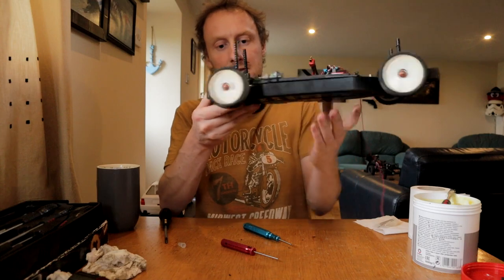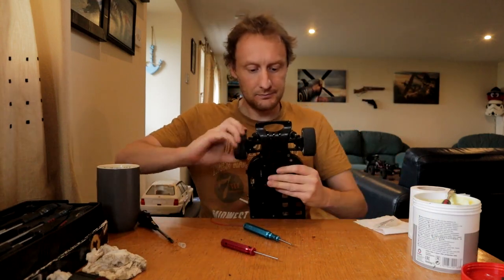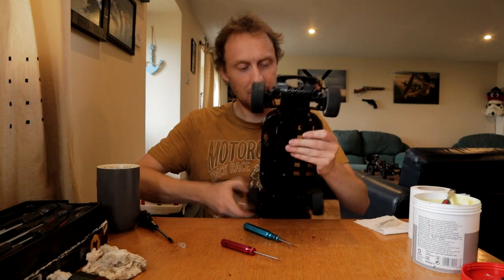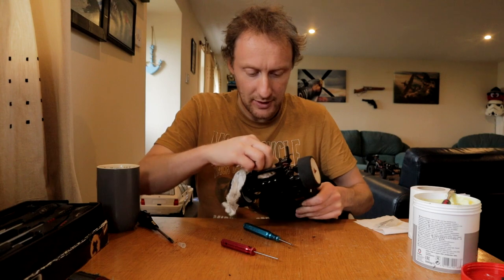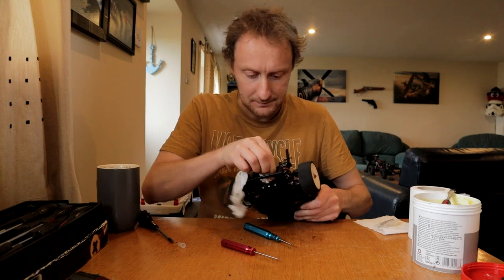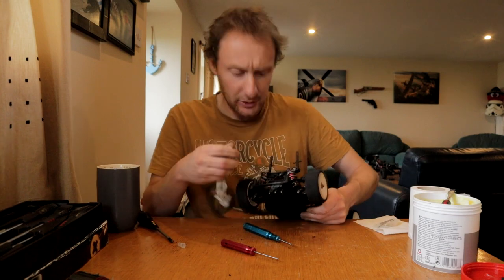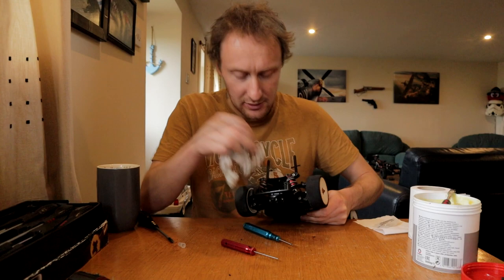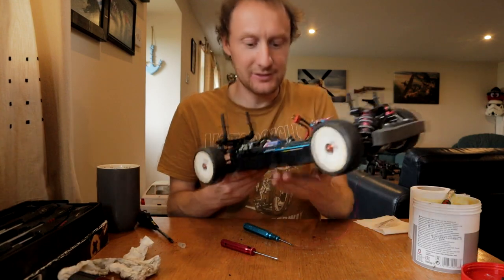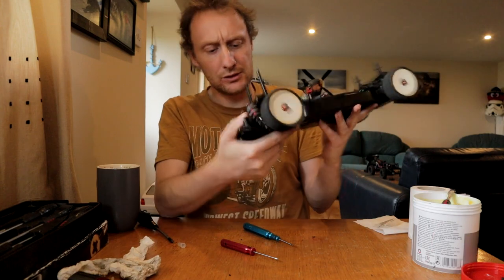Right then, that's the rear diff serviced. Oh, so much better. So much better, yes. Did get some grease though on the back of the car. Of course I did. I mean, I've not done it right if I've not got grease everywhere. Which is now obviously a dirt magnet. Not that, I mean, look at the state of it. So, yeah, fine. Good. Oh, the shocks are going to be nasty.